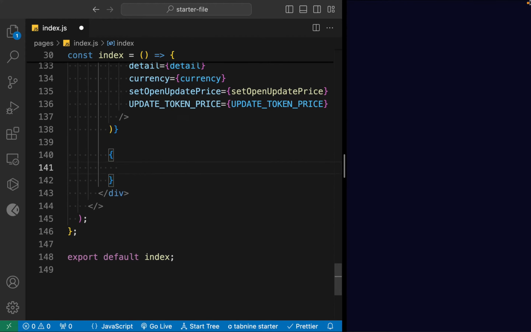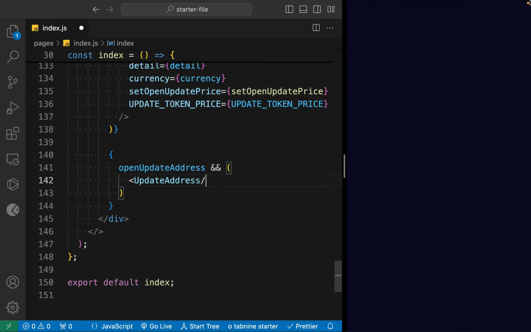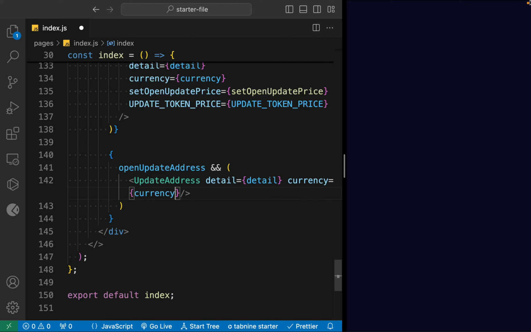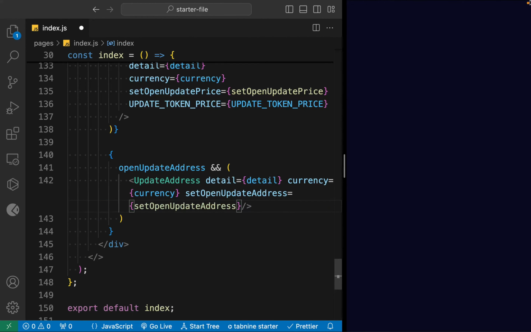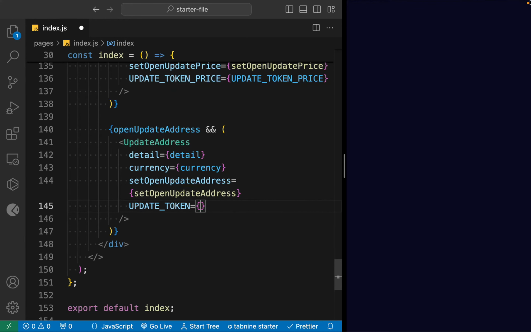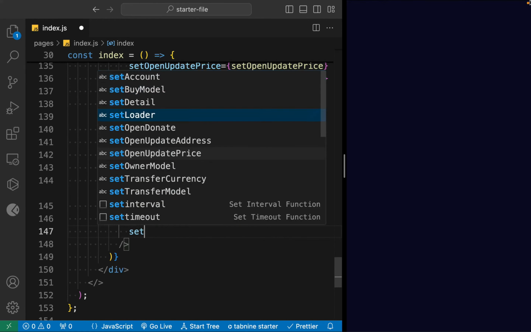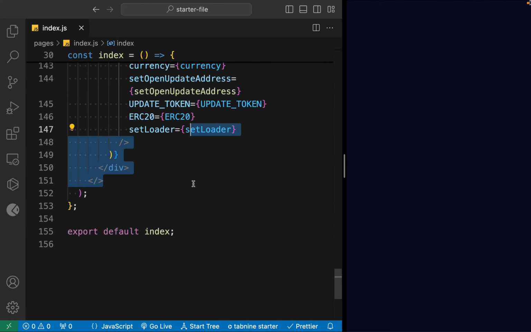Now we're going to have the address, so we'll say update address. Let's send the prop details currency. We'll have set update address, and the last one is going to be the function, so we'll say update token and ERC20 token, and this will be loader. Perfect. All of these are our dynamic components.